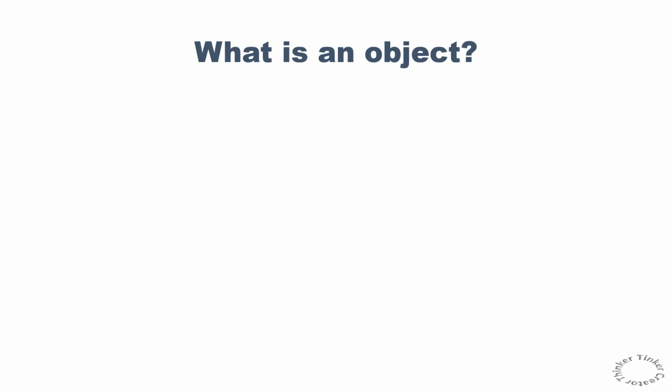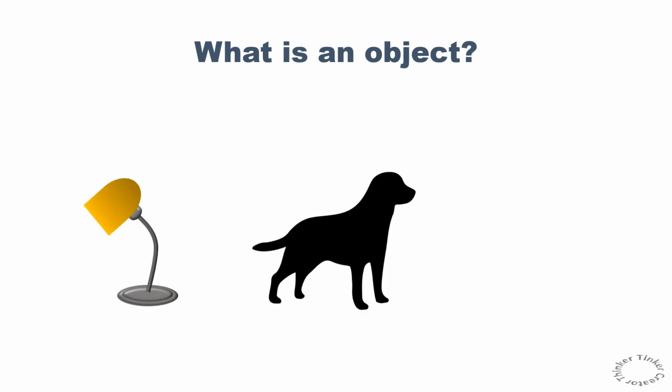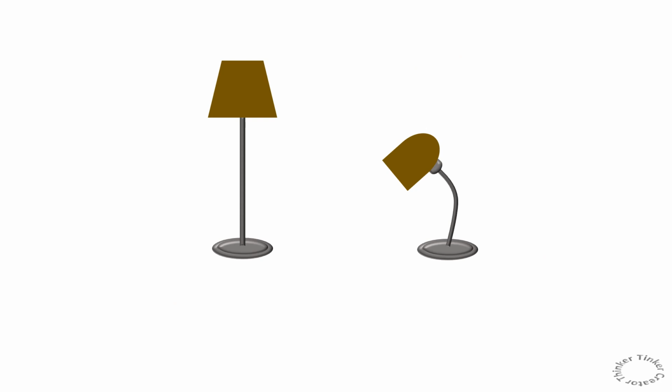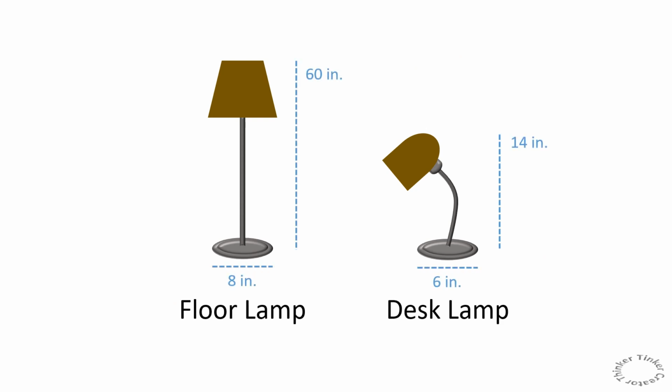In the real world, an object can be a material thing, a creature, or a concept. Let's see how we might represent them in a computer program. Lamps can be described by the style, dimensions, and color of the shade. It can have a three-way switch feature to turn on, turn off, or dim lights.